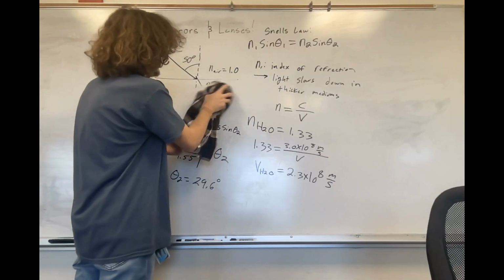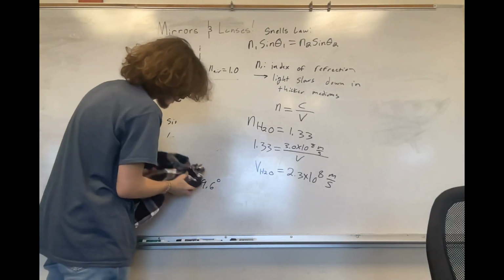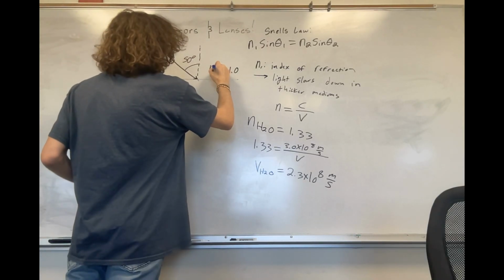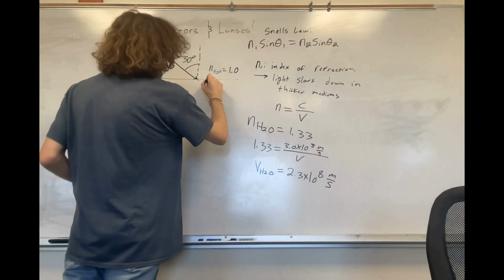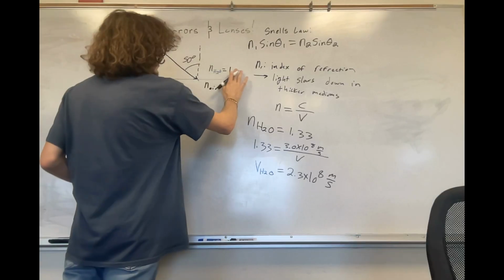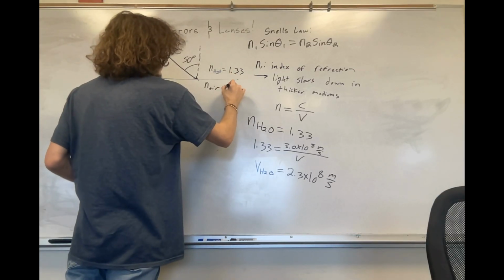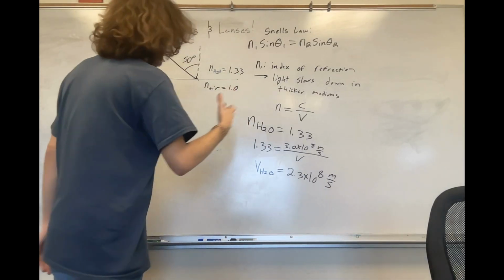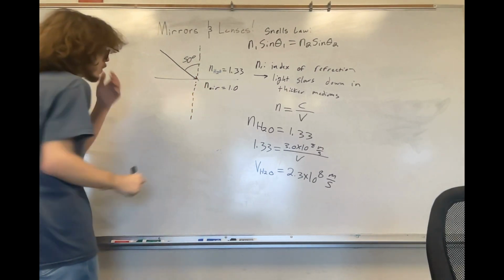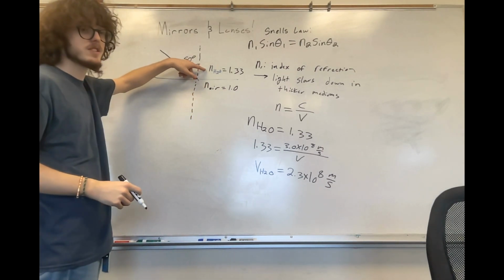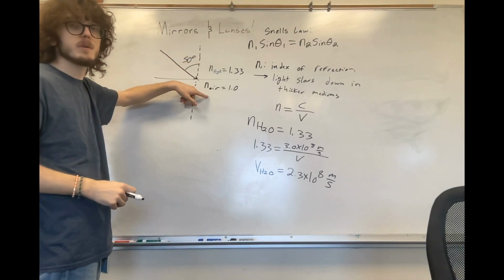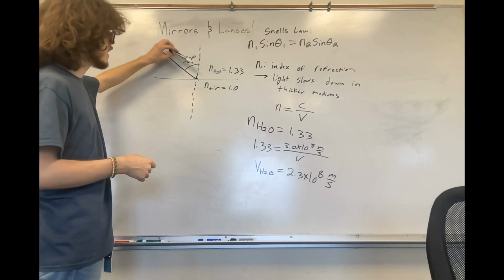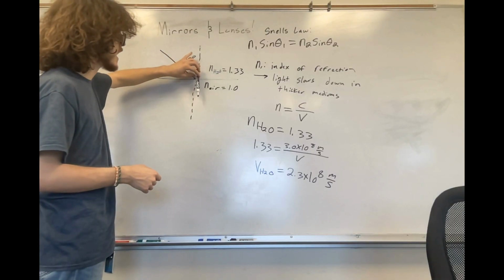So let's say that this, instead of being air, was water, and now we go to a new medium, which is air. So we go from 1.33 to 1. Remember, when we went from an index of refraction that was less than the index of refraction of the medium we were entering, we saw that it bent towards the normal. But notice now the index of refraction is higher in the entering medium than it is in the air.